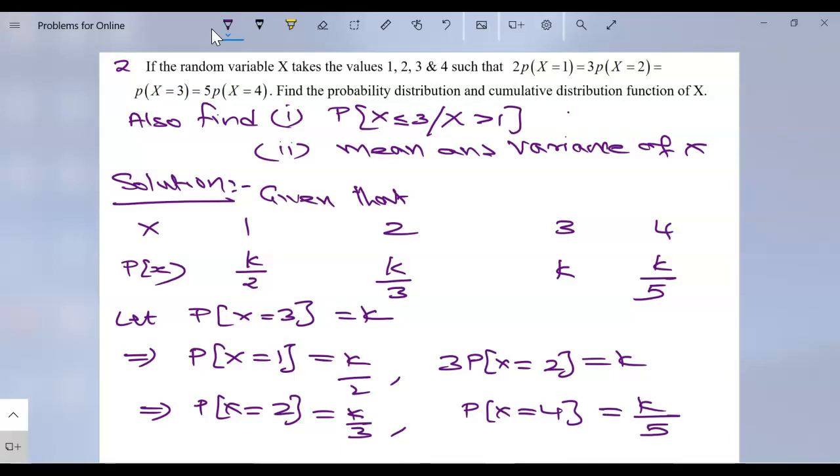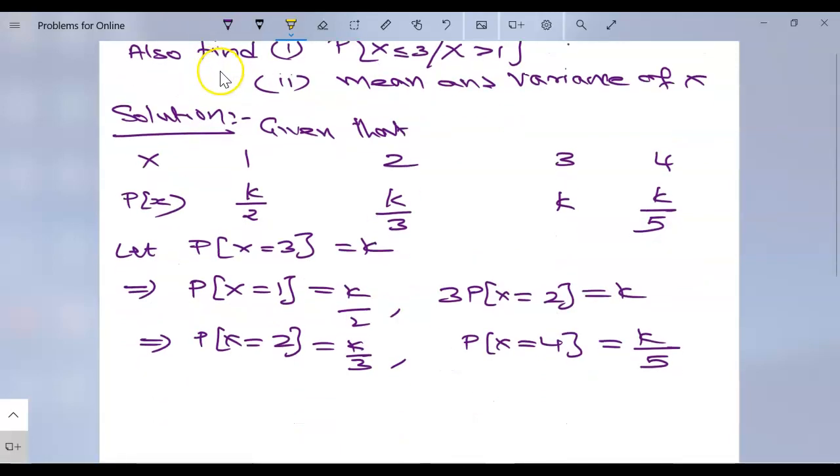Now you are having a table. Now it becomes like the previous problem. There is absolutely nothing for you to think about now. Now see the table. You are having this table. Okay, this is the one. You find the value of k. The problem is done. So let me find the value of k.